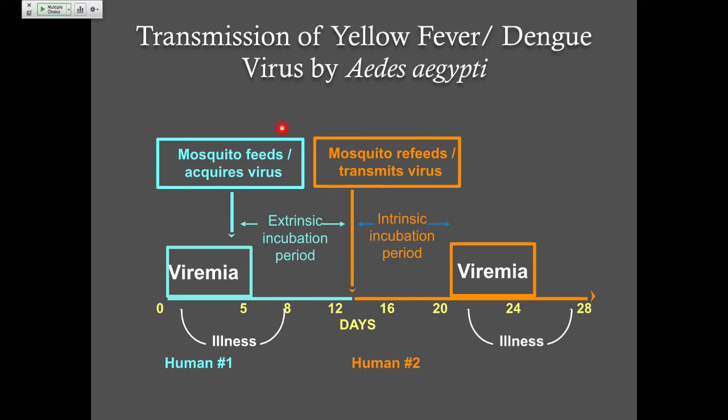So for yellow fever, for dengue, for Zika probably as well, not for hepatitis C, the virus needs to be in the mosquito and replicating in the mosquito. So it's an absolutely critical step. You can't get yellow fever from another infected person if there are no mosquitoes around. You can't get dengue from another infected person unless there are mosquitoes around. And so it's that replication process which is really critical.